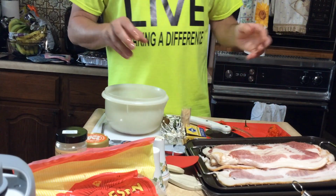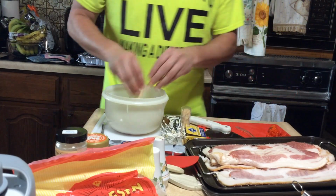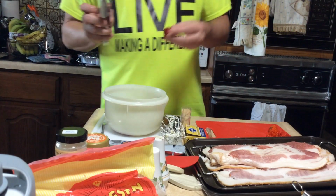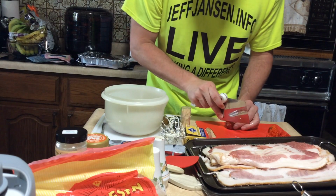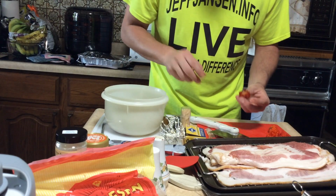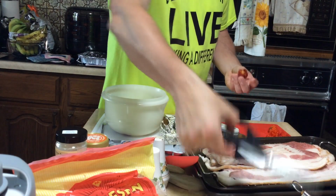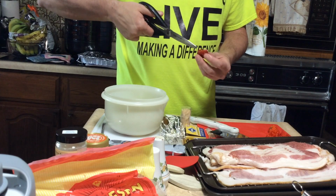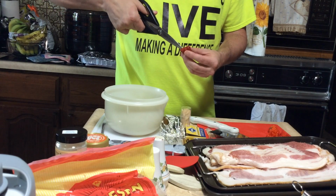Okay, so the first ones we got cut. Now we're going to cut the sweet ones, okay? Now let's go ahead and cut the sweet ones. Now these, I let sit for about a year, and these are not going to be that hot. I actually did these on purpose. We want the flavor that it brings out, but you have to let them sit a while.